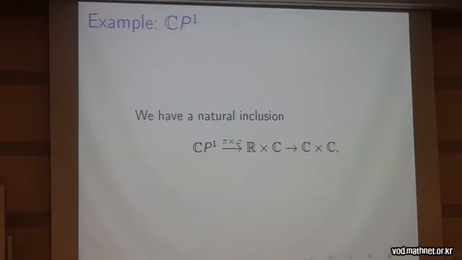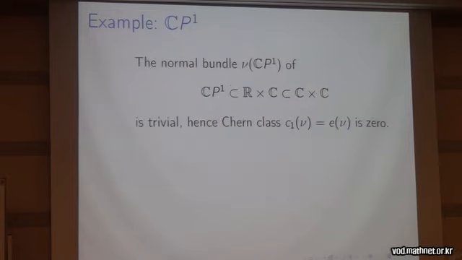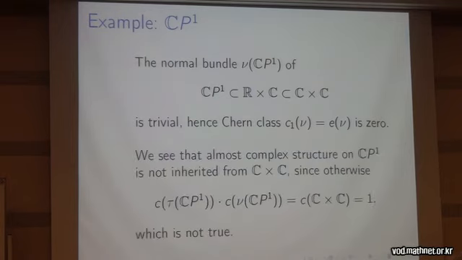And, if I have time left, and surely I have. Then speaking about invariant almost complex structure, we have a natural inclusion from CP^1 to R times C and to C times C, but clearly our equivariant embedding does not respect invariant almost complex structure, since there are no holomorphic embeddings of compact complex varieties into affine spaces.